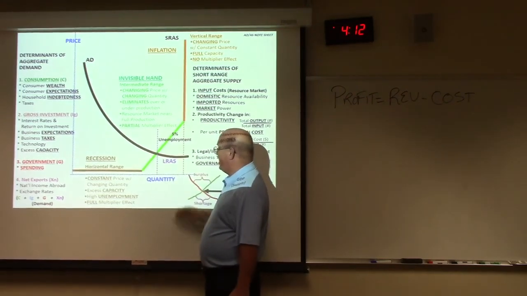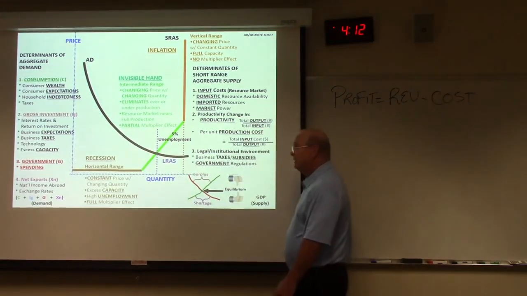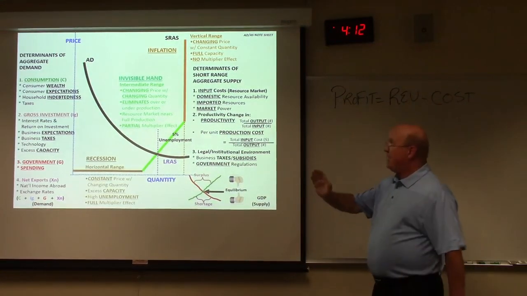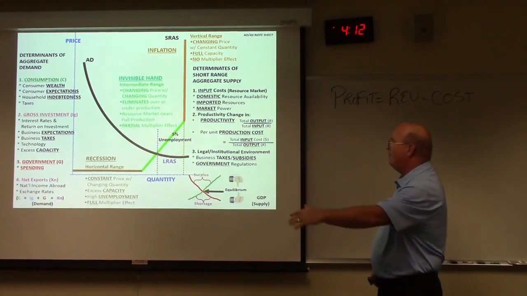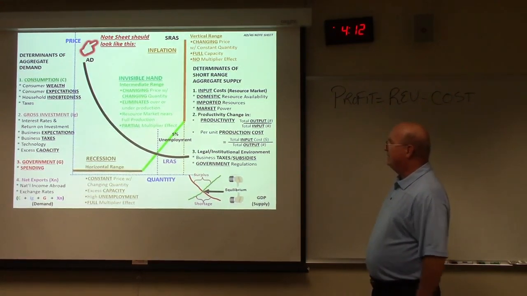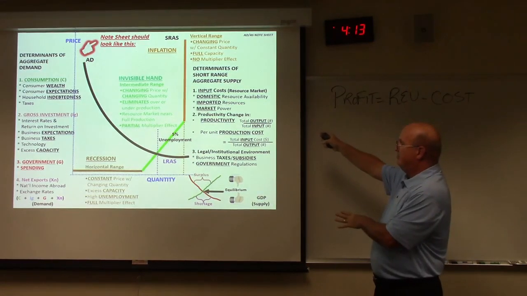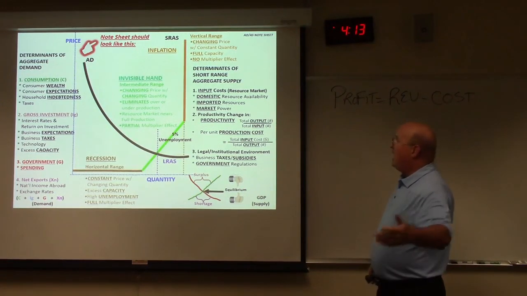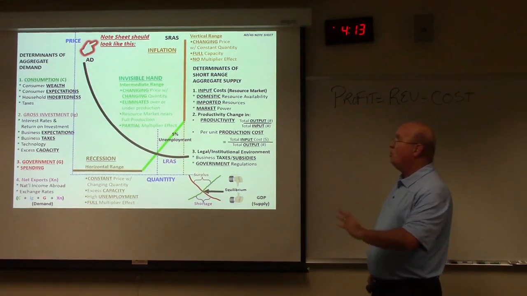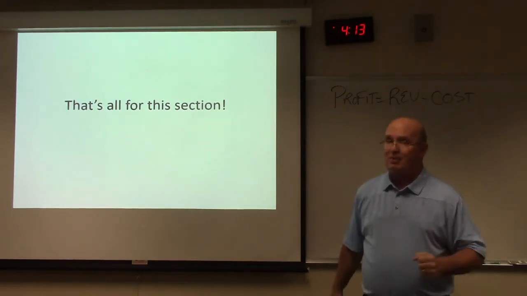It just happens that if you're under 5%, you're doing better. But if it heads towards inflation, then we may want to take something and go around it and do something else. So this is what your note sheet should look like right now. If you have any questions, feel free to go ahead and give me a call. And we'll talk more about this when we get into fiscal and monetary policy. And that's what we have for this section.